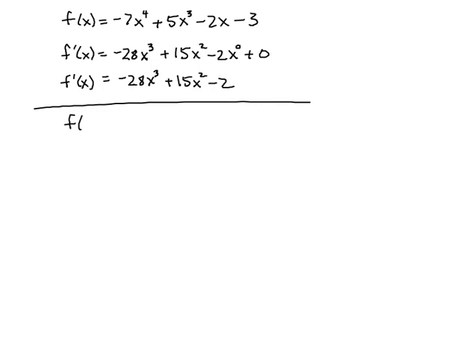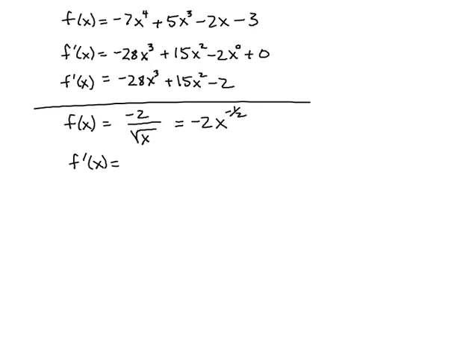This also works with fractional exponents. Suppose I had something like minus 2 over the square root of x. First thing I would do there is to rewrite that as minus 2x to the minus 1/2. Remember that the square root is the 1/2 power. And writing this, it's in the denominator, so writing it as minus 2x to the minus 1/2 puts it in a form that I can apply the power rule with.